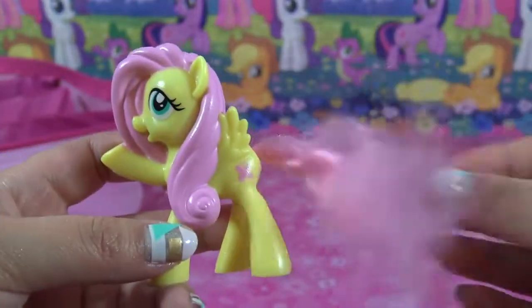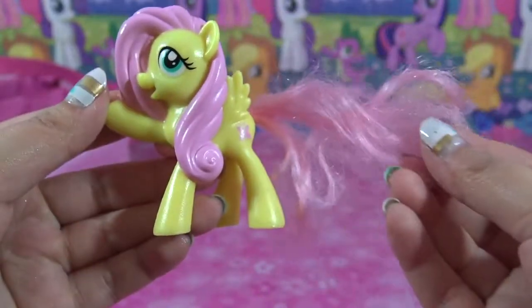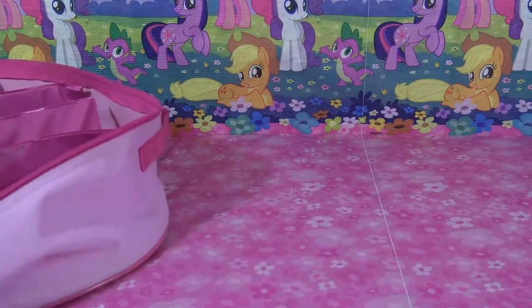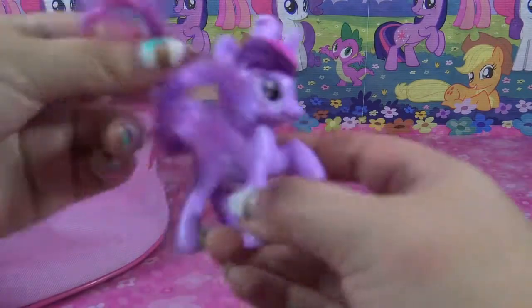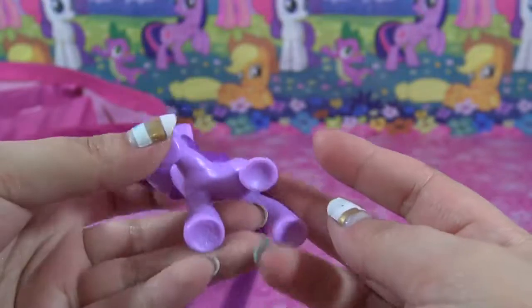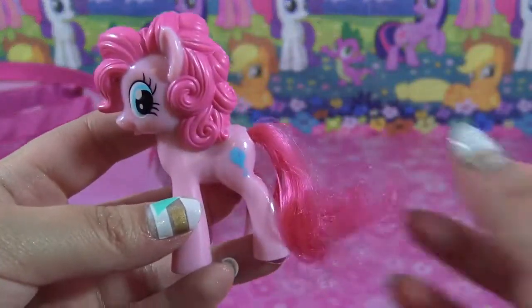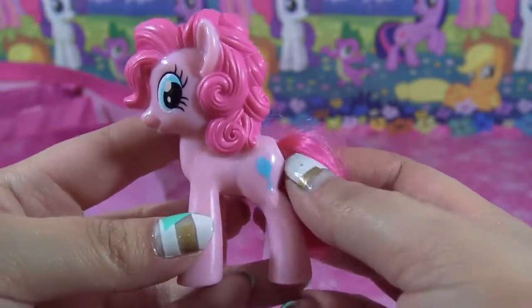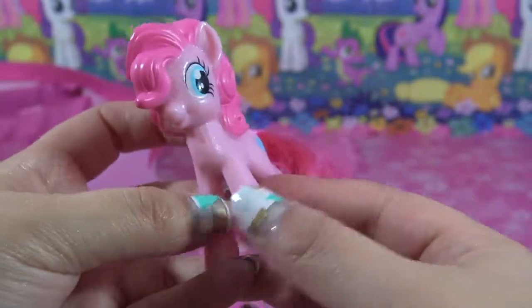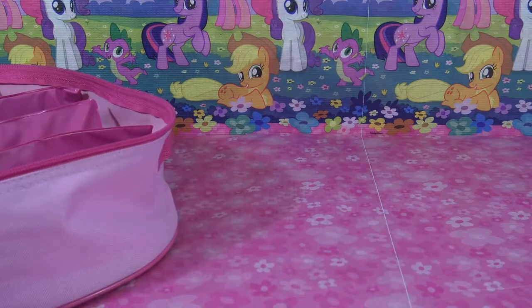And here is Fluttershy — a McDonald's pony. These are really neat and I've actually got several of these McDonald's ponies through my P.O. box, so thank you to everybody who has sent me one. And here's a modern Princess Twilight Sparkle — but why doesn't she have wings? This is a McDonald's pony. And a Pinkie Pie McDonald's pony — Pinkie Pie's hair is really short on this one and her cutie mark is a little scratched, but if you're trying to complete your collection and getting them for such a good deal, you wouldn't complain.